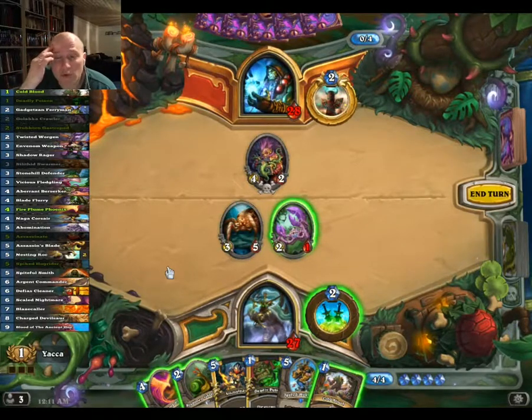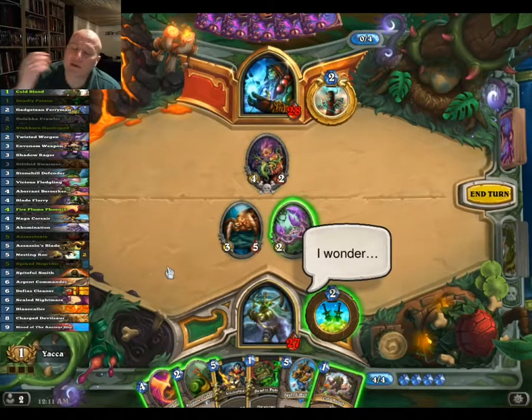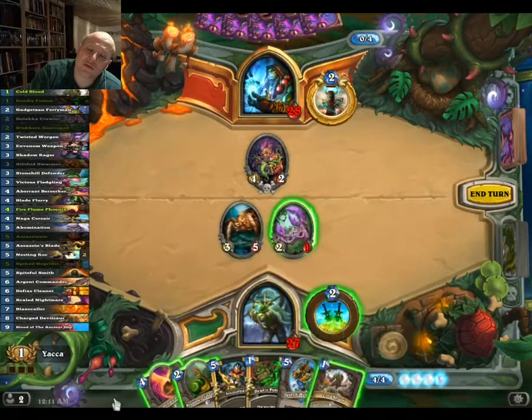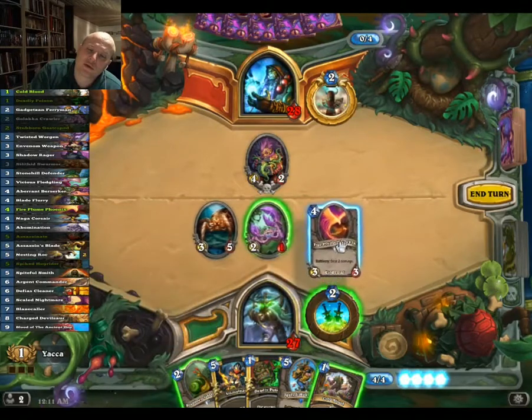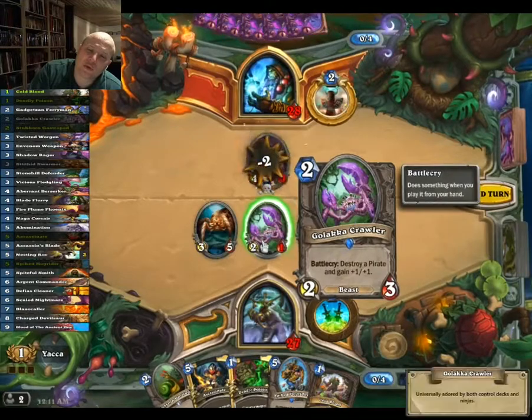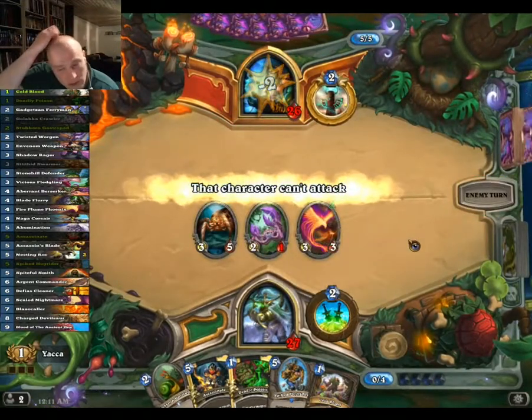How much is that worth? I think there's a lot of surprise damage. I actually like to keep that. Because that is like 2, 4, 6 damage. So I think this is better in order to build the board. Of course I cannot then attack.